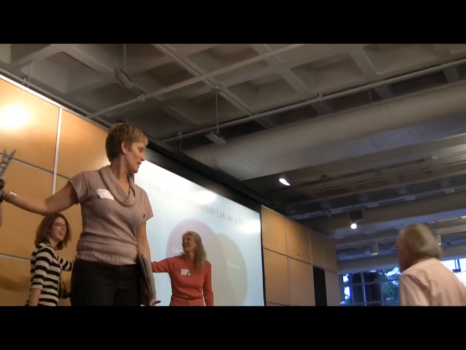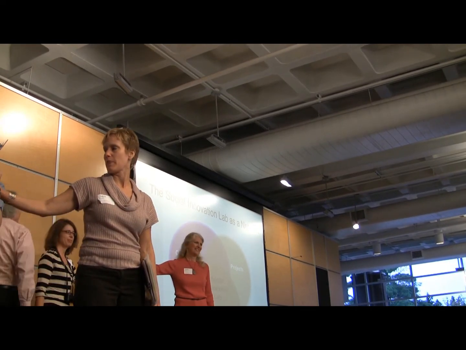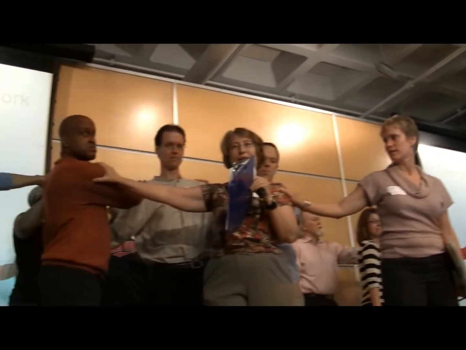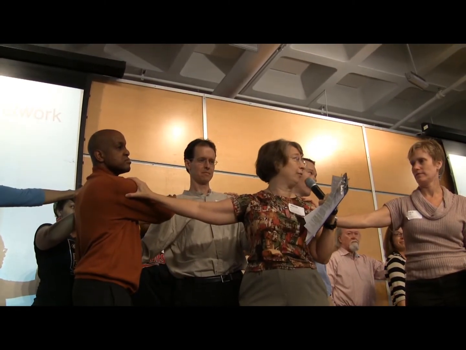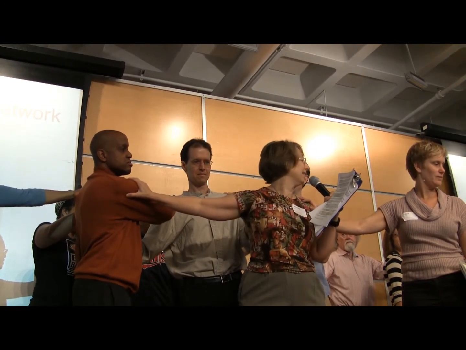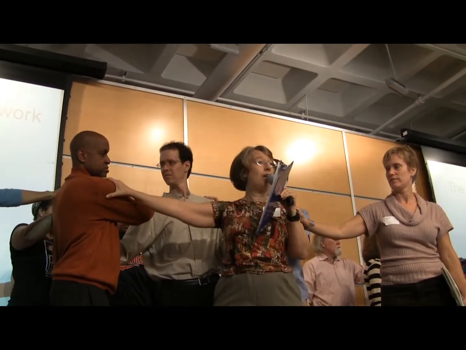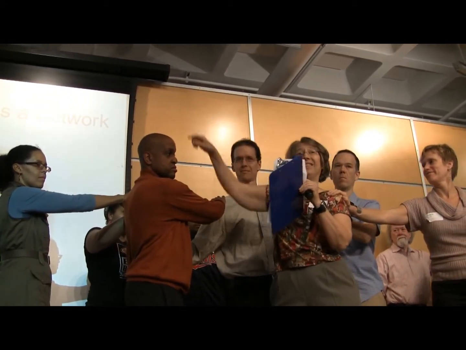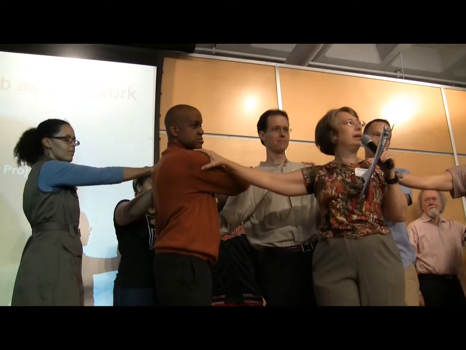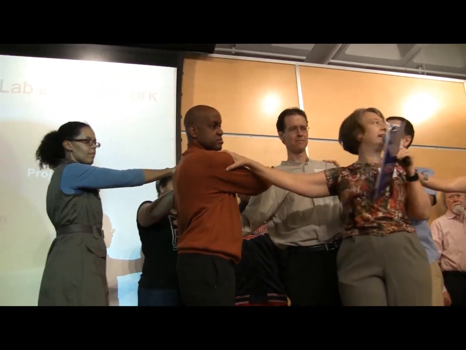So, thank you. We know something about this network now that we didn't know before, and we didn't know it before we actually did it. One of the things you might notice is how many arms are on Sam. Sam is a connector. Sam is a hub, because he's got lots and lots of connections to people who aren't necessarily connected to someone else.